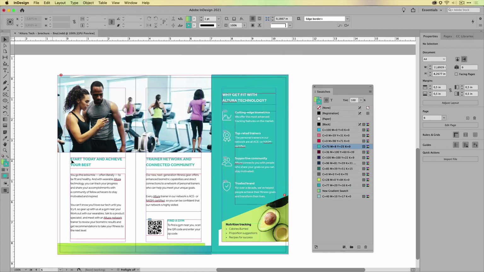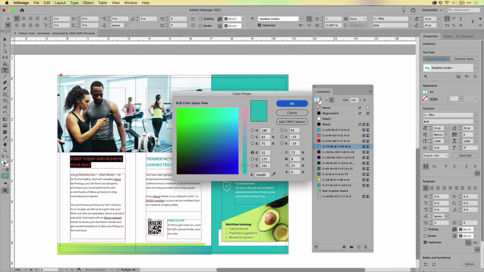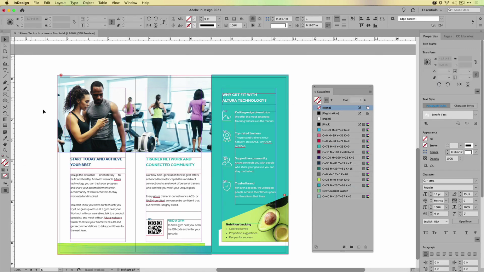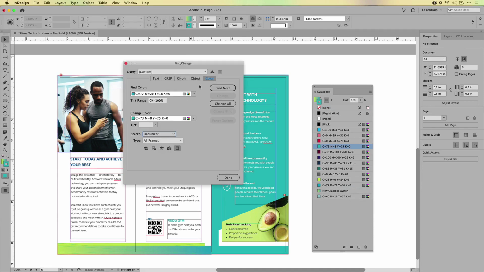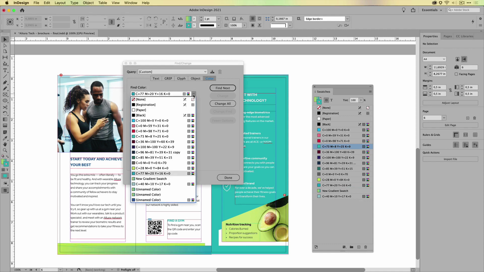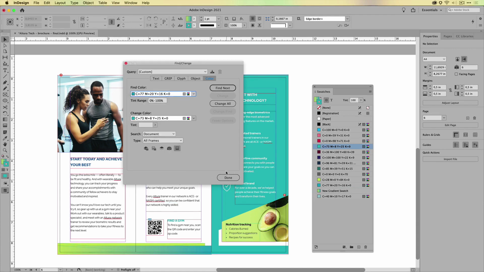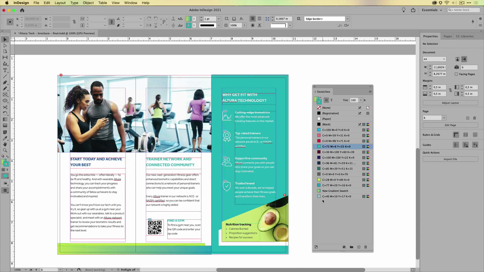So this means that if you were to have a color, let's say I'm going to just double click this, and I'm just going to click OK, by adding or creating a color that was not part of the list here, then if you now press Command F to go back to that color option, and you go to this list, you will see that color being listed at the bottom. But of course, it's always a good practice just to have that color listed inside of the swatches panel as well.